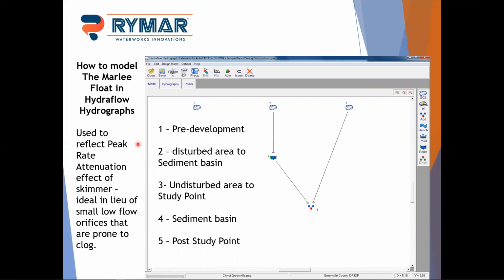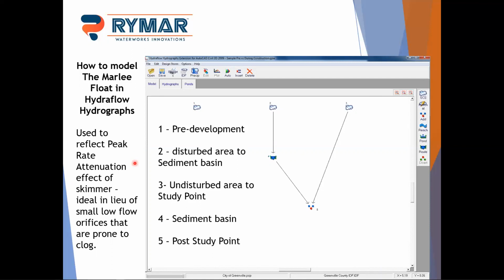Basically, if you're going to use the skimmer, two things. If during construction you're required to do quantity control and show that, which is not a lot of places, but some places do require that, then you may need to do this.